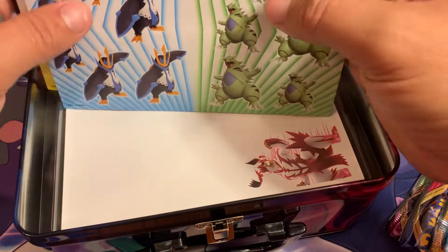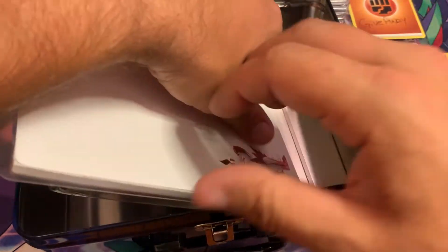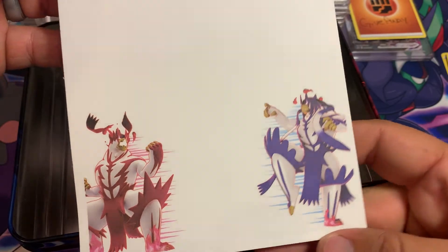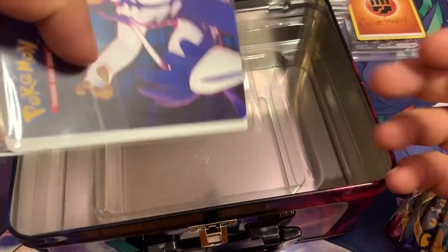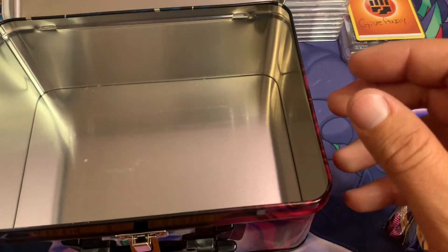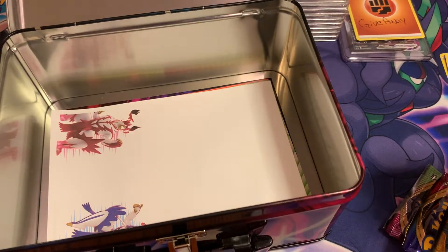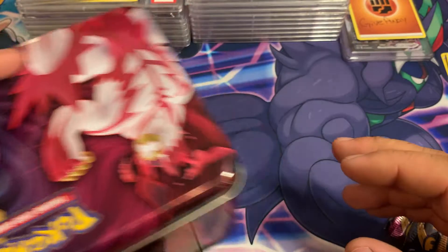We got ourselves a little notepad. There's a load of stuff in the bottom here. I have a few of these notepads — I've never actually used them but I have them. And we got the little Urshifu book, not bad at all, and then another piece of plastic for the trash. We'll put all of the stickers back in the box because my daughter will take all of that.